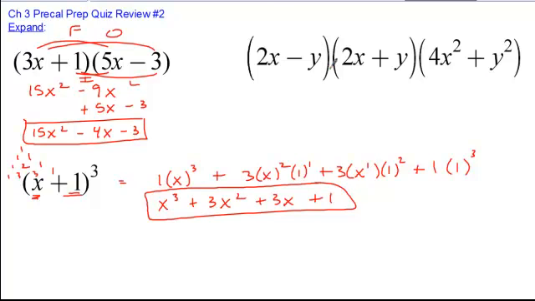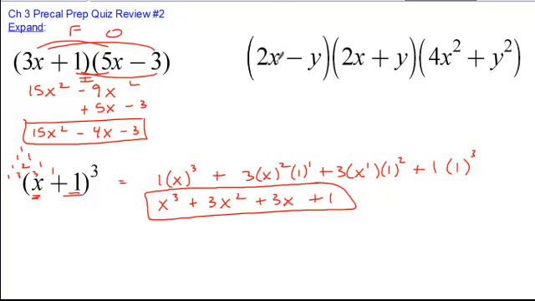Right, and then our final problem is a complicated problem unless you can see the patterns, and then it becomes an easy problem. Okay? So what you look at here, when you have to expand this out, let's go ahead and just combine these two first degree binomials. When we look at those, we have 2x minus y and 2x plus y. This fits the pattern of sum and difference of terms. So the outer and inner products will be exact opposites, therefore they'll cancel out.